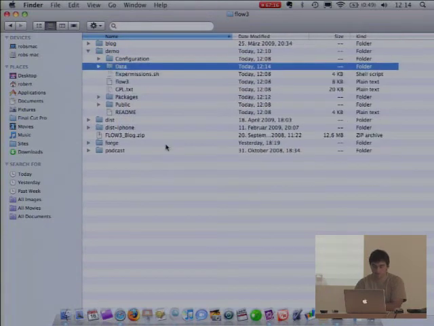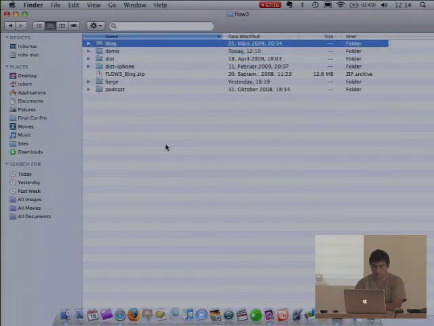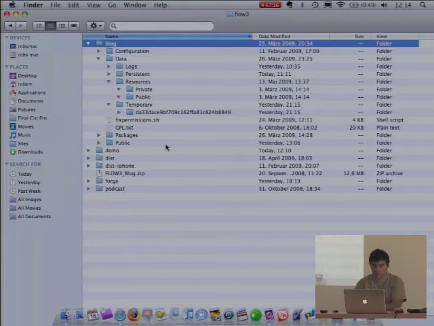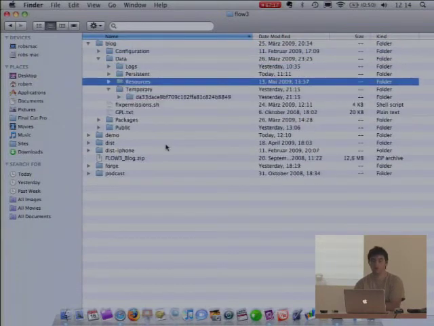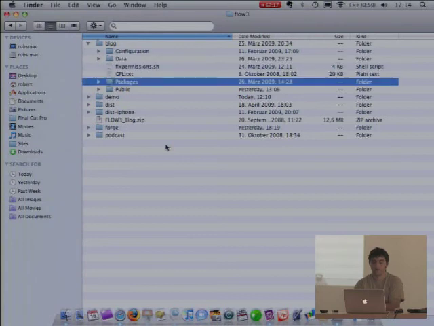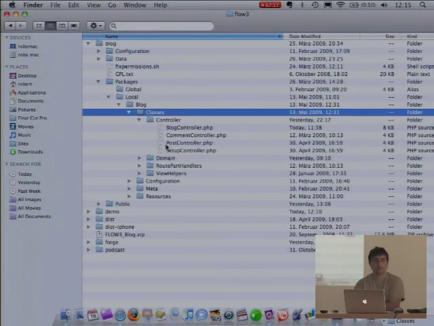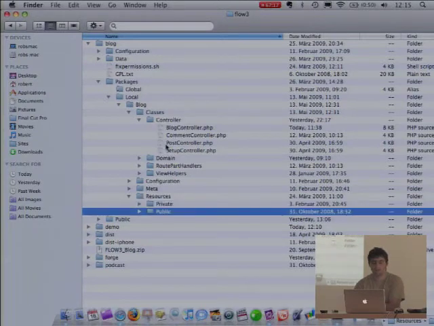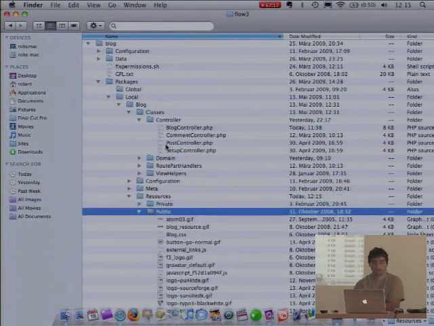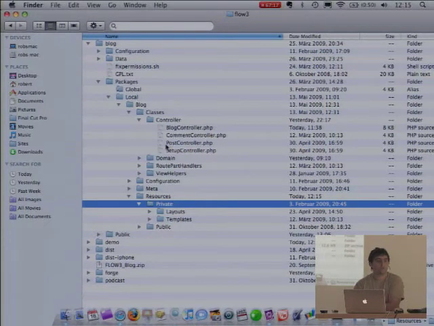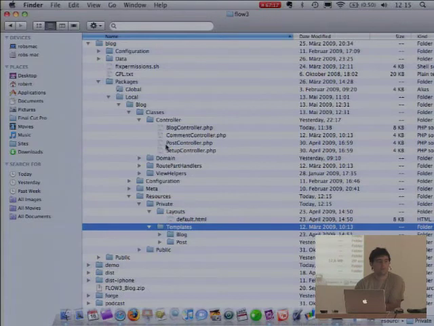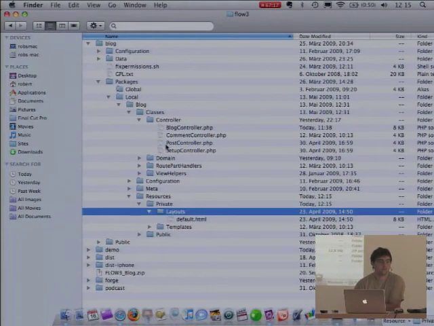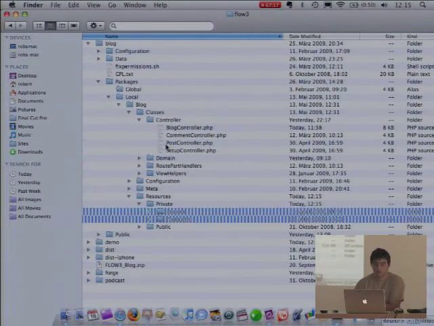And that's something you see. Where was it? Yeah, for example, here in the blog example. You see that in the blog package, you have a resources folder which has a private and a public folder. So private is something which you don't need to be accessible from the web. That is our templates, for example. The templates, why should they be accessible? We need the rendered templates, of course.